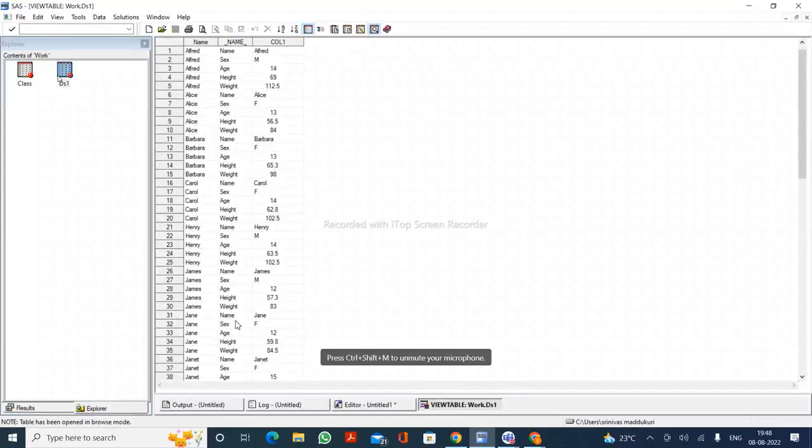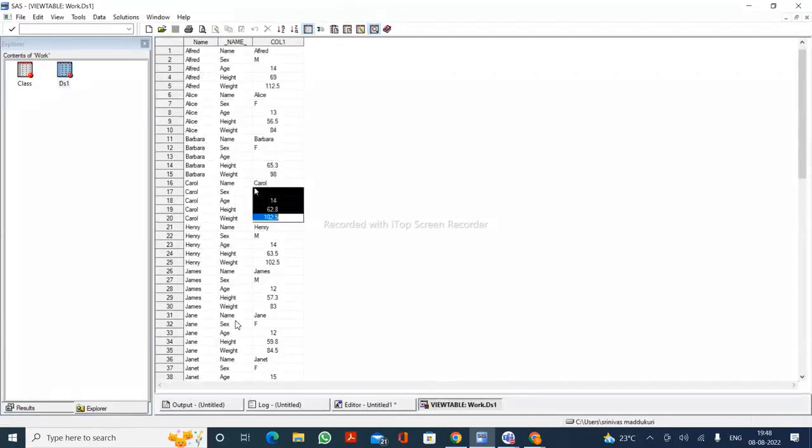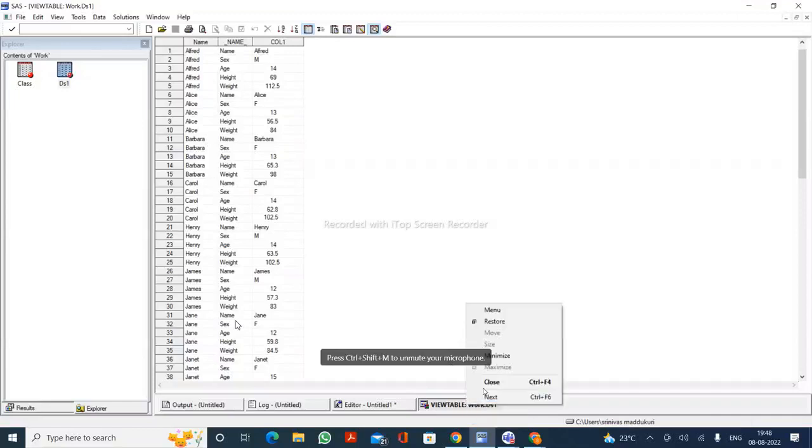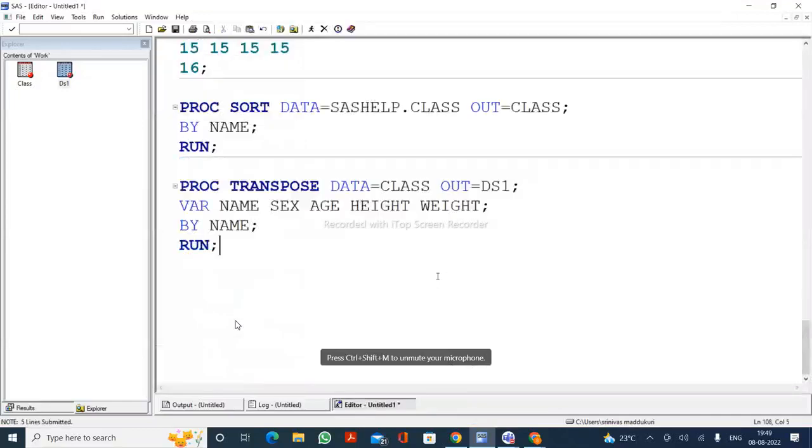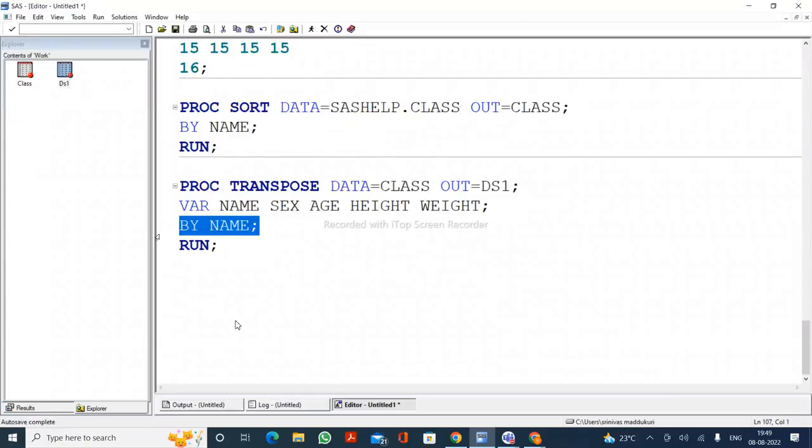We are going to have only col1. We have Alfred separately, Alice separately, Barbara separately, Carol separately, like this. Understand this? So how many variables are we going to get? It depends upon how many values we have in each group of the by variable. Clear, everybody?